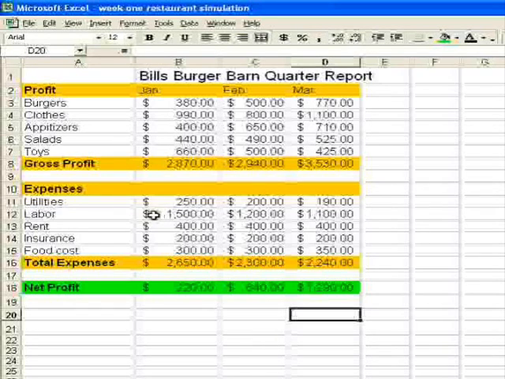Let's talk about labor. Notice how the labor expenses are going down, but our gross sales are going up. How could that be? Well, when a store first starts out, do you think your employees are going to be as efficient as they possibly could? No. They don't know what they're doing. They're in the learning process. They're trying to figure everything out. But over the course of 3 months, they become more efficient and more speedy in figuring out what to do, and therefore it costs less in labor to be able to produce the same items.